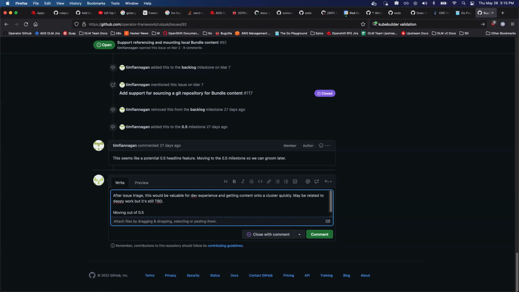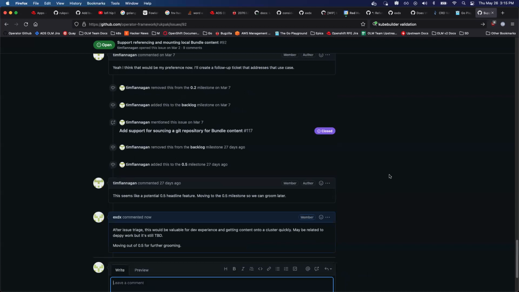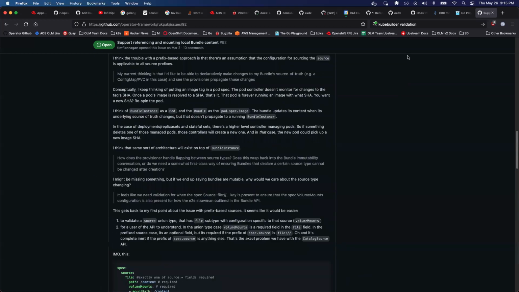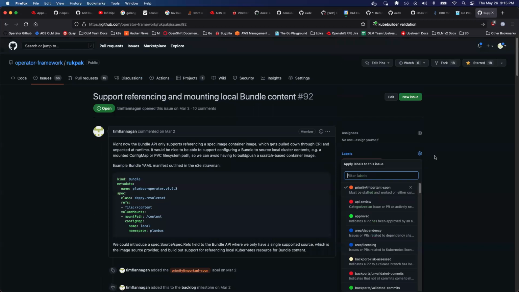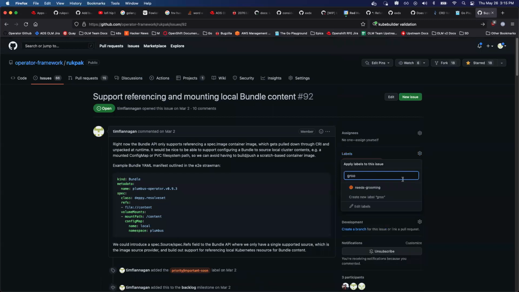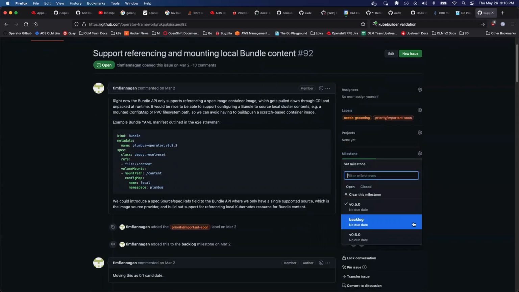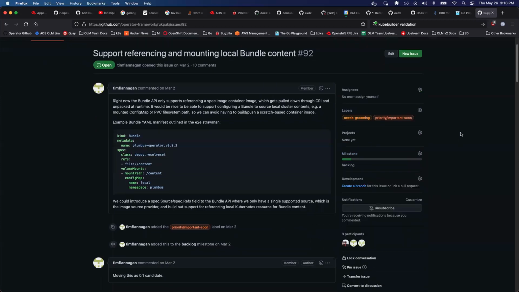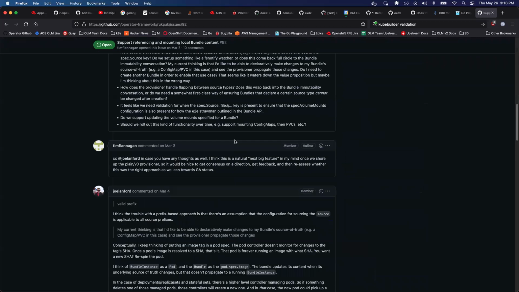Yeah, exactly. But even a single bundle might be bigger than 1 megabyte, right? So at some point you're going to run into that issue depending on what you're trying to do. Like a plain manifest bundle that we've got, there's no limit to the number of manifests that you put in there. You could have 700 CRDs, and that would be way over a meg, and that would not work with a config map, whereas that would work if you had an image or Git repo. So just something to think about in terms of what the design for this is.